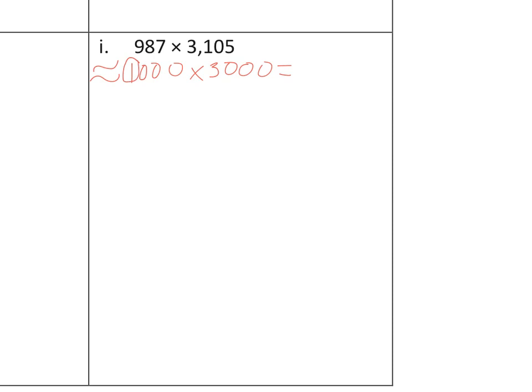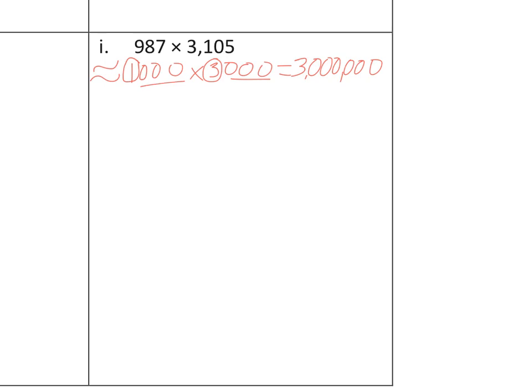So basic math fact of 1 and 3, that's going to give you a 3, and you're going to have to add the 3 zeros in 1,000 and 3 zeros in 3,000 to give you 6 zeros. So our answer is going to be somewhere close to 1,000,000. So here's the thing. We actually might get a very, very close number to our estimation because when we rounded up to 1,000, that wasn't a big jump. And when we rounded down to 3,000, that wasn't a big jump down. So we might get something really close to our estimation.